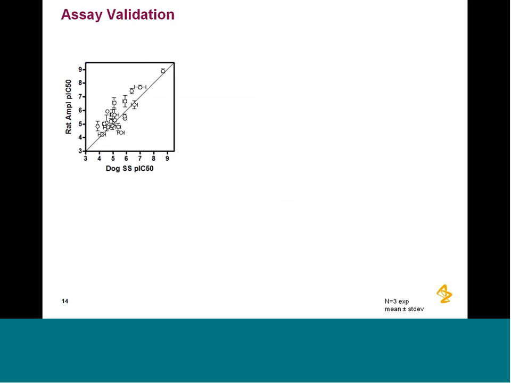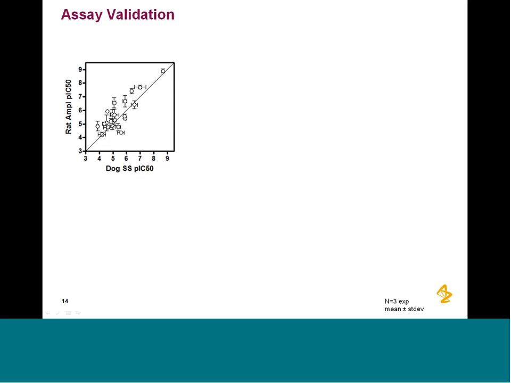This is from the dog ion optics assay. If you're not familiar with that, the way it works is it essentially is using microscopy to look at and measure the shortening of sarcomeres. Now it's a little bit different because these are adult dog cardiomyocytes, and they don't beat spontaneously. They have to be stimulated to beat. So a lot of differences here, but we find it to be a good assay, and in fact you can see that by the variance left to right for this dog sarcomere shortening pIC50.